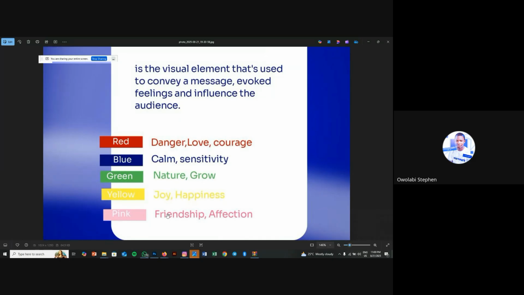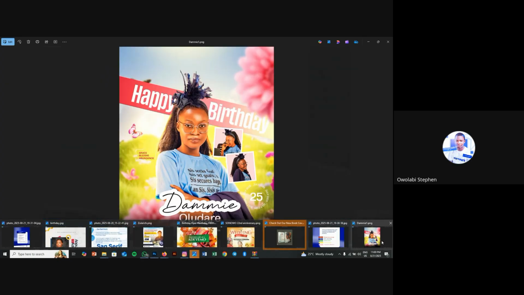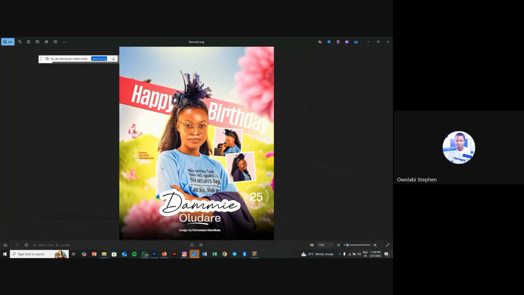Sorry, excuse me. This is why I use a reddish pink for this berry design.